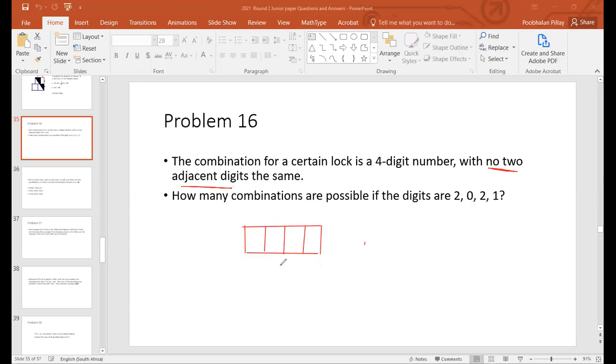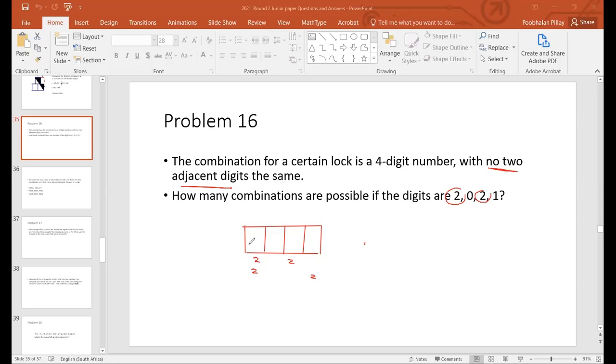All right, so let's just have a look at this thing. We don't want the adjacent digit to be the same. The only digits which are repeated are 2 and 2. So we don't want 2 and 2 to be next to each other. All right, so you can have 2 and 2 here. If you have 2 in the first position, you can have 2 in the third position, or you could have 2 in the fourth position. All right, so this is how you count. Suppose 2 is in the first position. Then you have only 2 possibilities. Then the other 2 is in the third or the fourth.